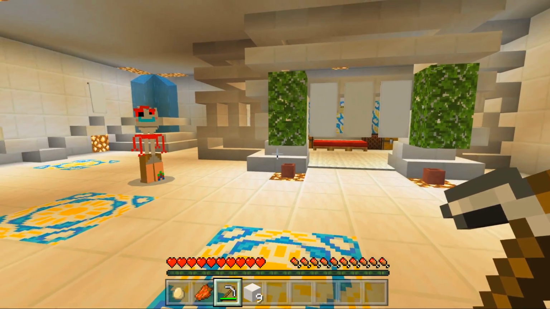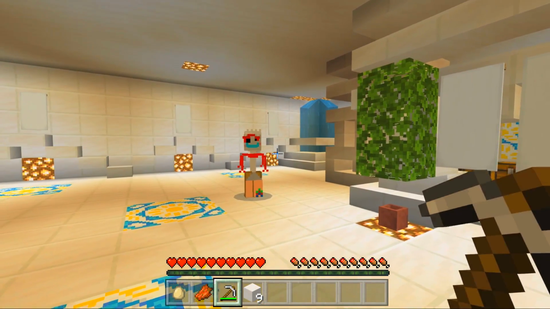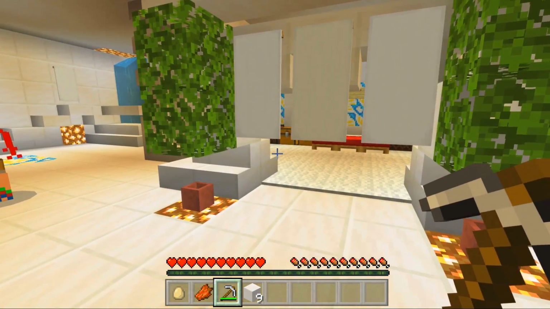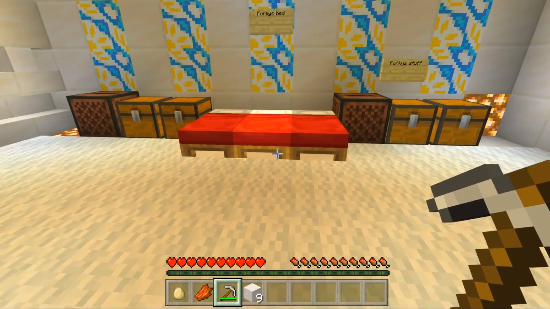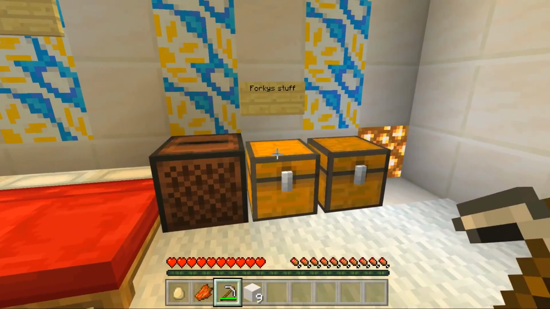So I'm starting to put the pieces of the puzzle together, guys. So can I look through your chests, Forky? Okay, because if I look through his chests and I see some stuff, maybe I can help him out. You know what I mean? Maybe I can, but maybe I can't. We never know. So it says right here, Forky's stuff.